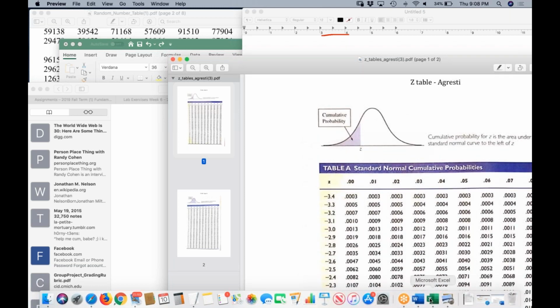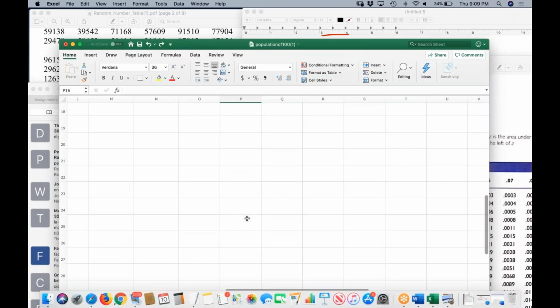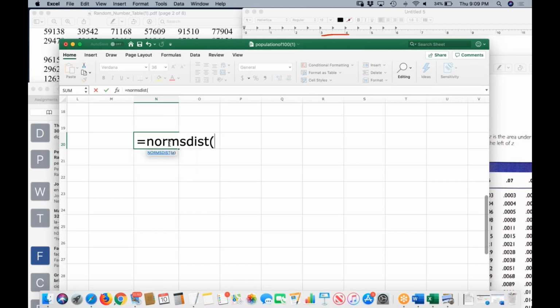So I just wanted to show you on Excel that there are functions in Excel. In the last session that we had, if you go back to week 4 or whatever it was, there are a couple of Excel sheets there, one of which lists the different functions and tells you if you put this in, this is what you get out. The function you're interested in for this is NORM.S.DIST. That's the standard normal distribution, the z table, whichever z table you want to use. It's based on a normal distribution with a mean of 0 and a standard deviation of 1. That's where all of those areas come from.